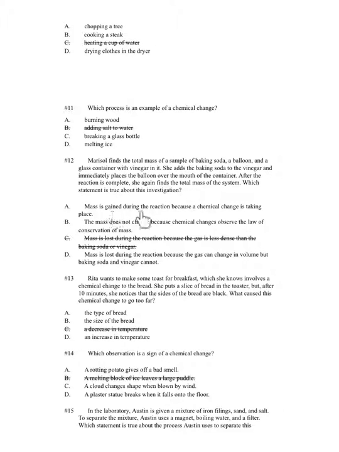A. Mass is gained during the reaction because a chemical change is taking place. B. The mass does not change because chemical changes observe the law of conservation of mass. C. Mass is lost during the reaction because gas is less dense than the baking soda or vinegar. D. Mass is lost during the reaction because the gas can change in volume but baking soda and vinegar cannot.